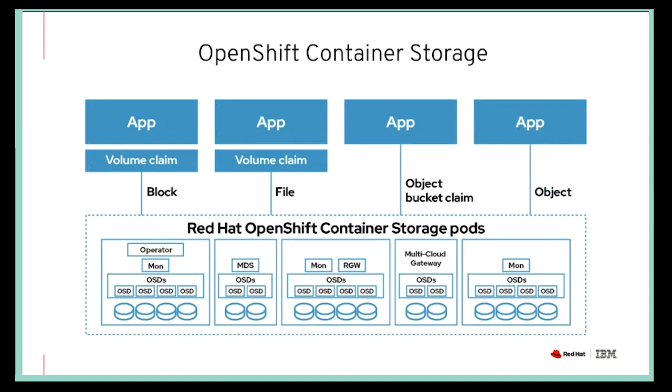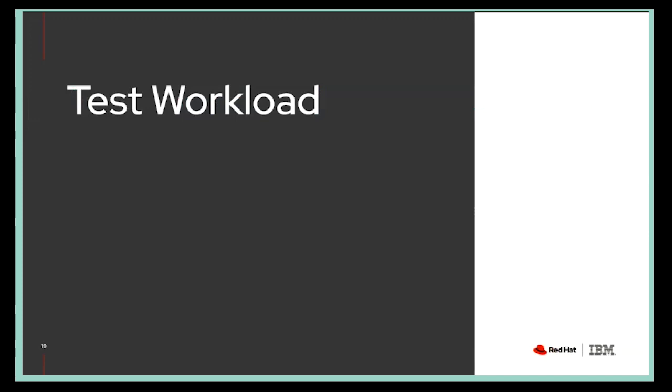Here is another quick diagram of how OpenShift Container Storage looks. At the top are the DB2 pods running on their nodes. The OpenShift Container Storage pods include several OSDs — each OSD pod gets attached to a storage device that the Ceph cluster will use. In our case, we had six NVMes, so we had six OSDs. The MONs look up the metadata on the OSDs and provide information on where to read and write from. There are other pods also part of OpenShift Container Storage, and with that, I'll hand it over to Yana.